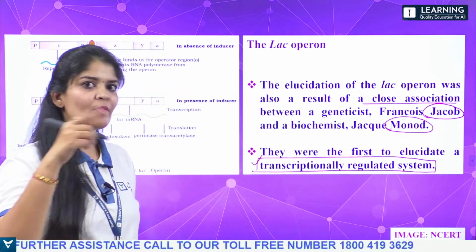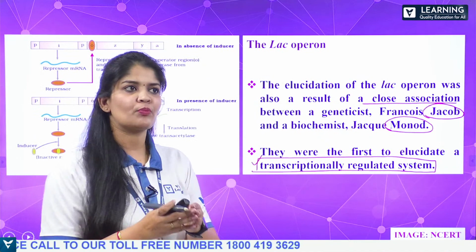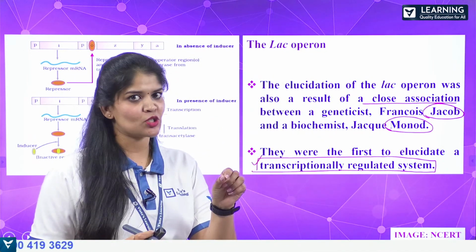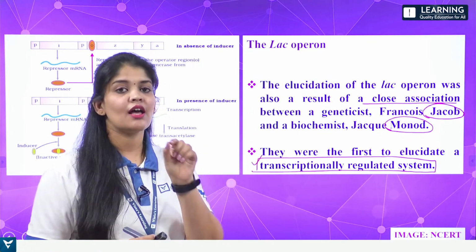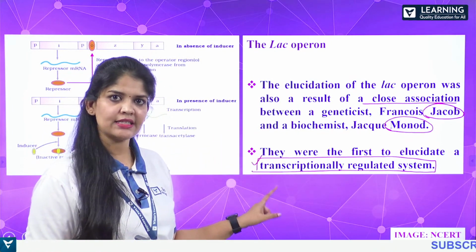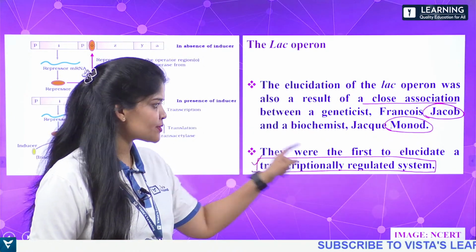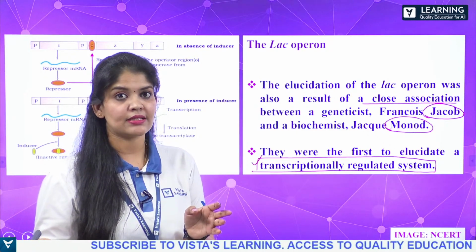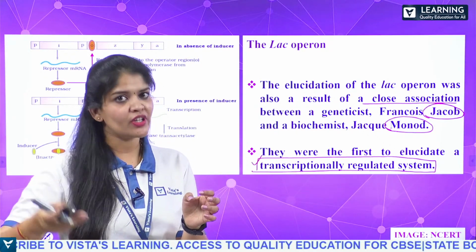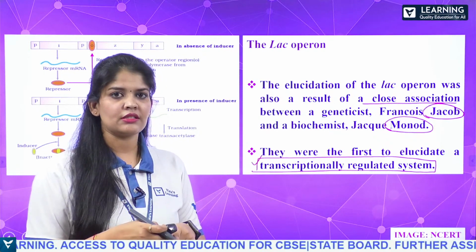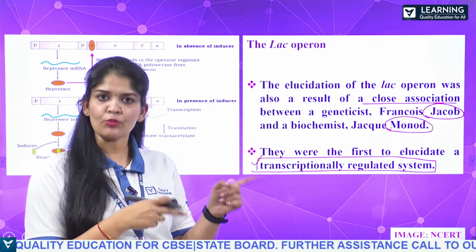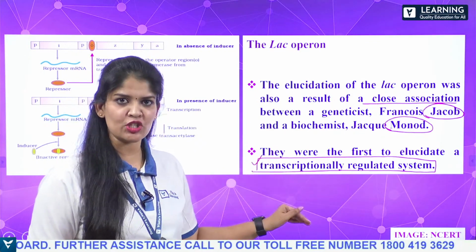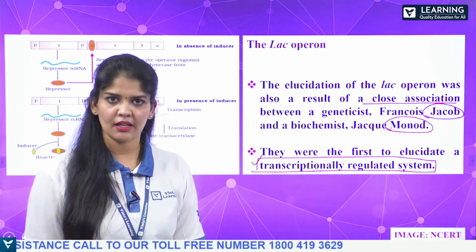Transcriptionally, there are so many levels. If it comes to prokaryotic cells, for example Escherichia coli, the regulation happens at the transcription level, that is, the initiation of transcription, and that is why we call this a transcriptionally regulated system. There are other systems like translationally regulated systems or post-transcriptional regulatory systems, but these cells belong to the prokaryotic cells. In prokaryotic cells, the regulation happens at the transcriptional level. That is what we consider a transcriptionally regulated system, right?